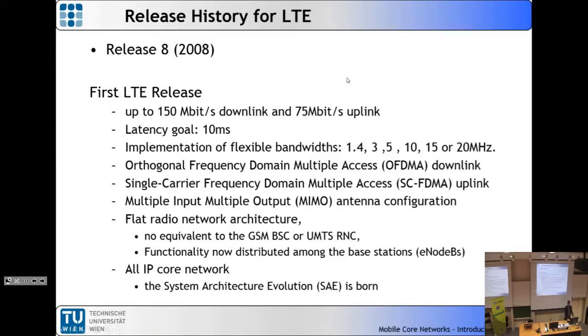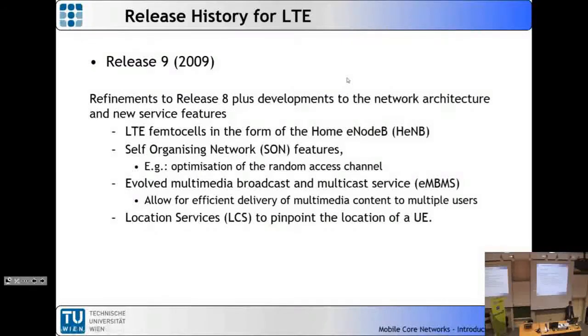Yeah, and we have basically something that is the system architecture evolution, so the SAE or the evolved packet core, so the new all-IP packet core of LTE. The next release basically focused on femtocells. This might be something you're already working on, or self-optimized networks. So there was the next feature where you say, I want to have small self-organizing entities to deploy, for example, indoor scenarios, and I want to optimize these indoor scenarios.